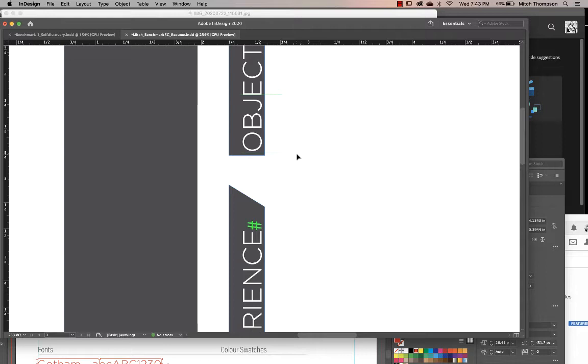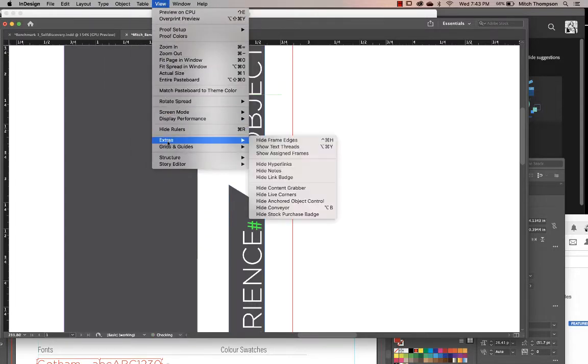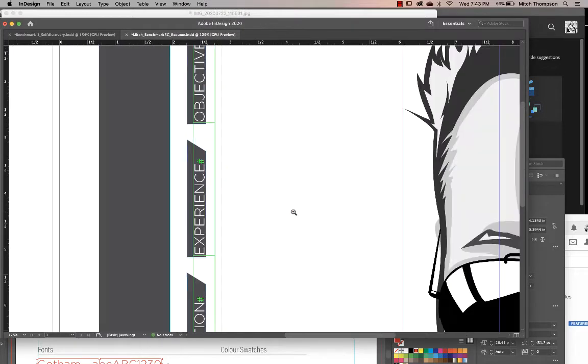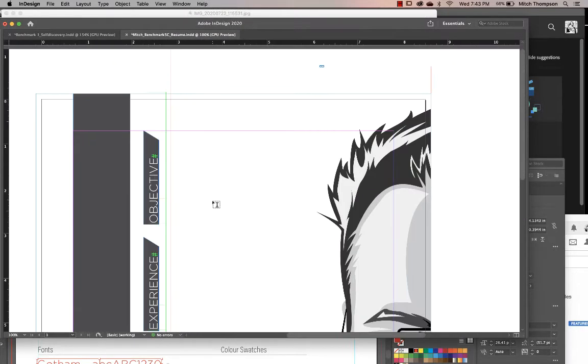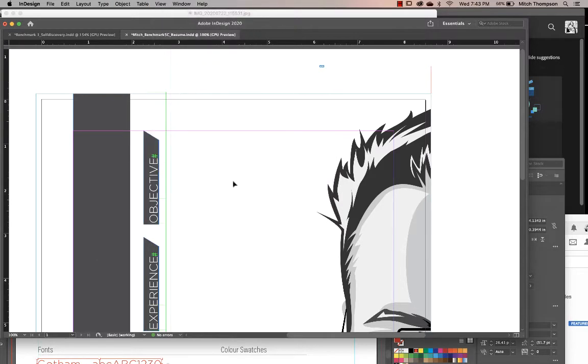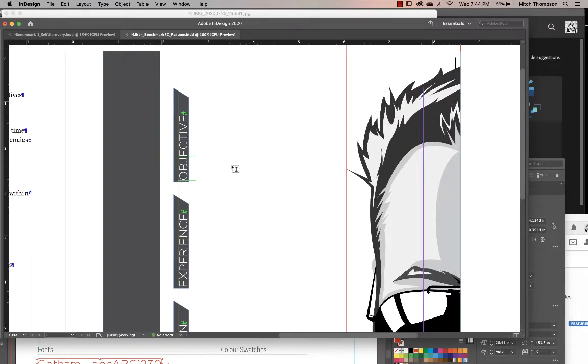So it's probably good that something like that, you'll notice my guide is not locked down. So that is an important thing also to keep in mind. If you want to lock your guides, always good to do so. And that, of course, is in your View, Guides, and then Lock, right? So that being said, now that I have that, I may go in and actually lock them down. View, Guides, Lock. There we go. Nice, okay. And now I have that guide that I can then begin drawing my type box out with.